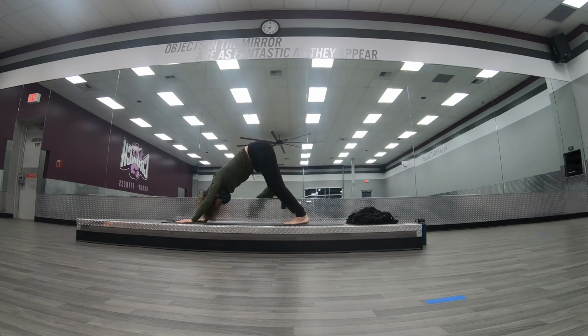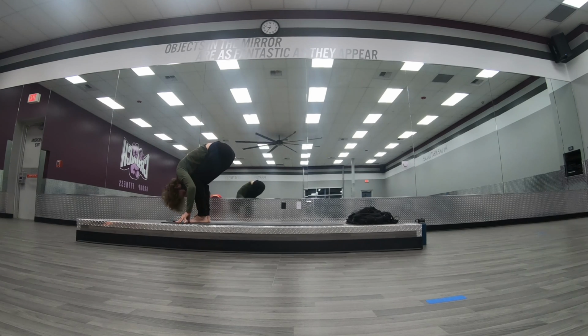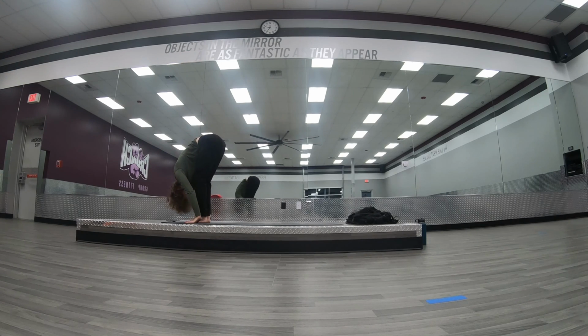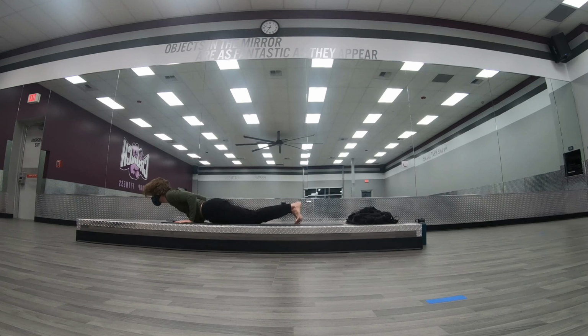Fill the lungs. Empty out. Look forward, step or hop in front of your mat. Lift in. Exhale, fold. Chair. Forward fold. Lift. High to low. Up.